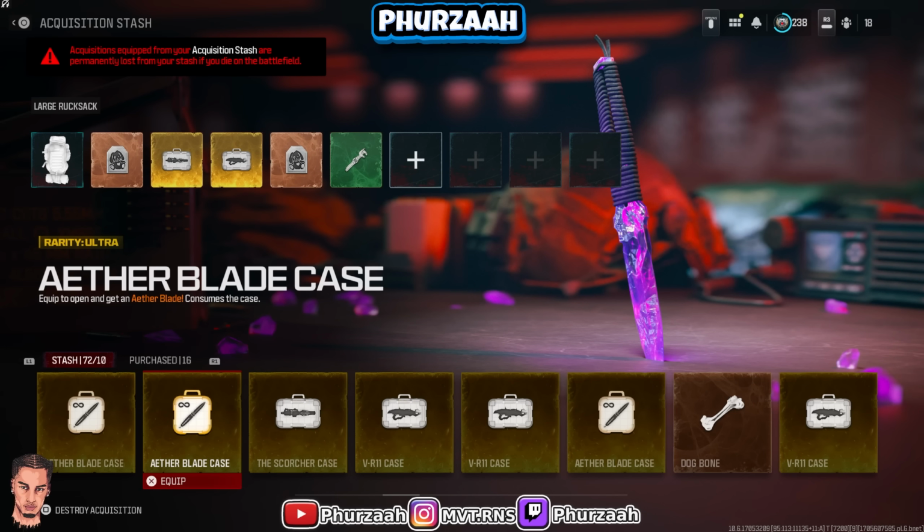So you guys can only have 10 items in your stash. Now most of us have loads of items in our stash, but the reason why we have loads of items in our stash is because those are duplicated items. Anytime you duplicate an item and then exfil with that duplicated item via a mission exfil, the game hasn't registered that you've exfilled with that item. So when you put that in your stash, the game doesn't recognize that it's actually in your stash. That's why your stash number isn't actually increasing.